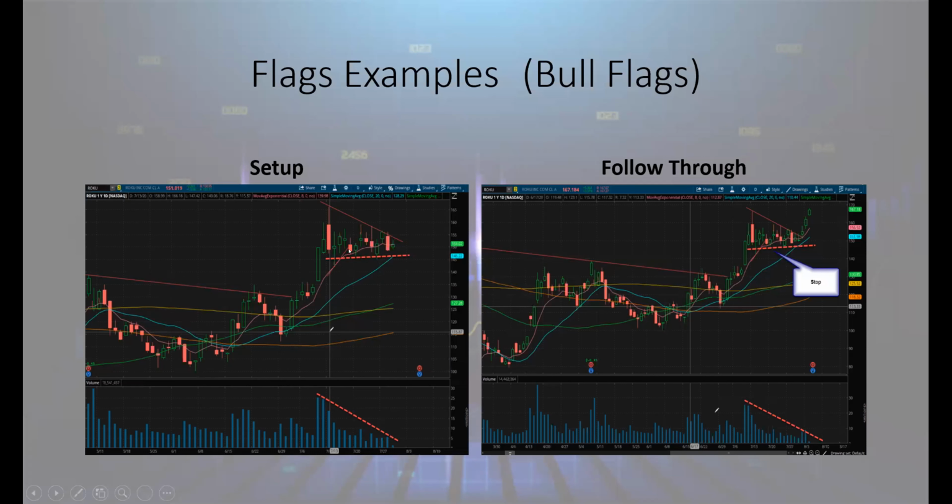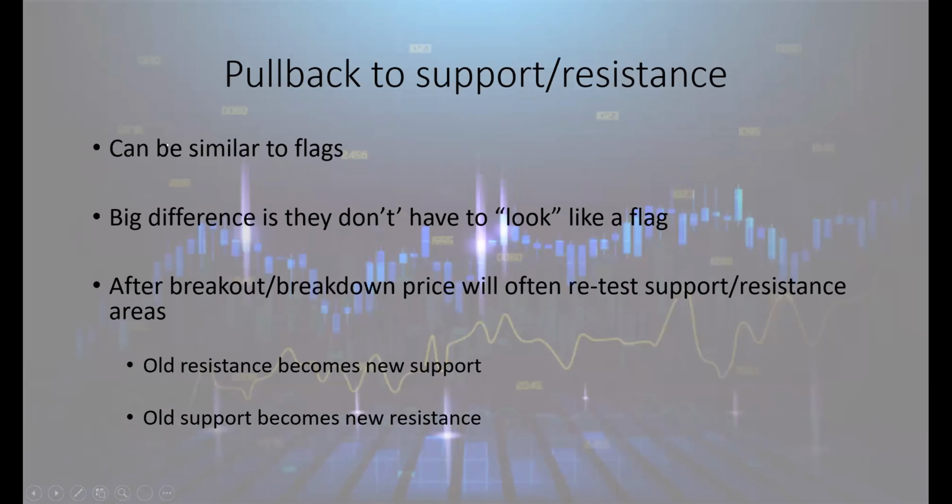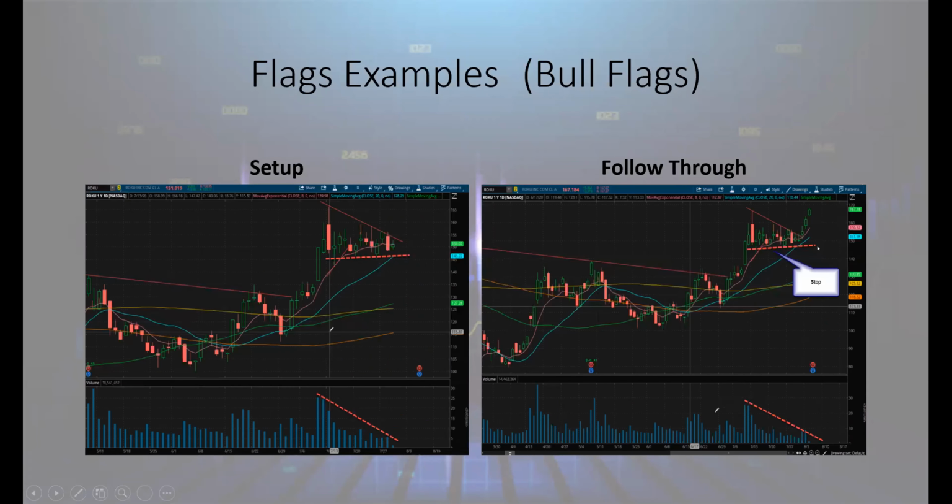I know when the flag's ready to go when the moving averages catch up to it. So this was on the 20 right here. As the flagpole built and it spiked in price, it moved pretty far away from the 20. But as the 20 catches up and as this flag builds, you can use the 20 as a springboard for price to move. So that's another way to use moving averages: on consolidations after a move.